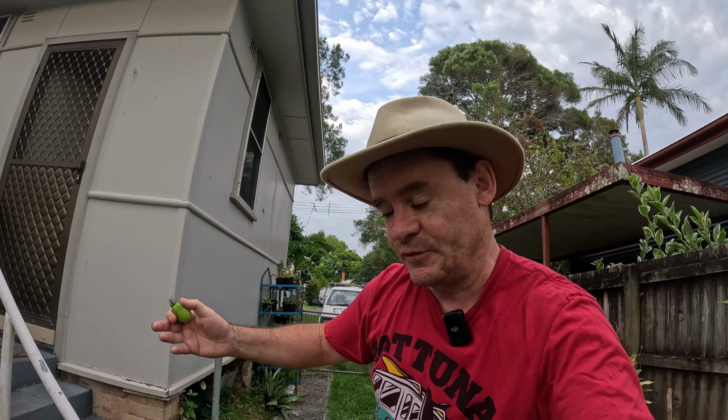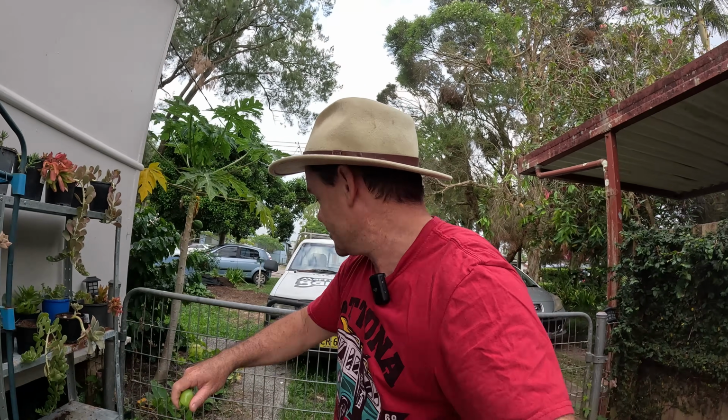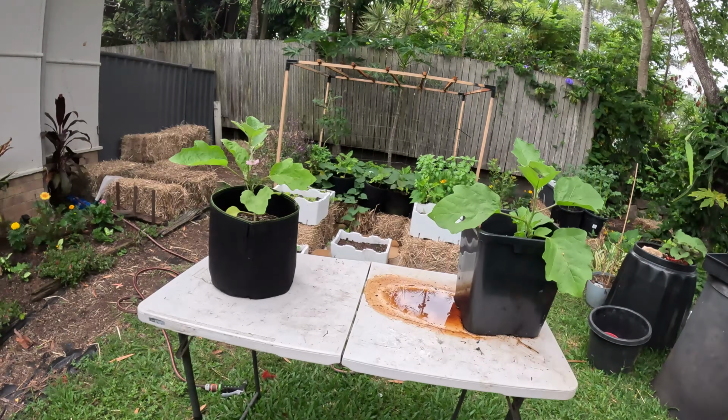So we'll just quickly go around to the front garden now. I just want to show you a container garden. I want to show you something where I'm building another type of bale garden. And this is one way you can get your chaos garden started very, very quickly. Those who have been watching the channel know what's going on. But hang in there, guys, because we've got some really cool updates to show you on how things are going and where we're going to be up to with the cost of living Victory Garden, guys. It is absolutely just amazing.